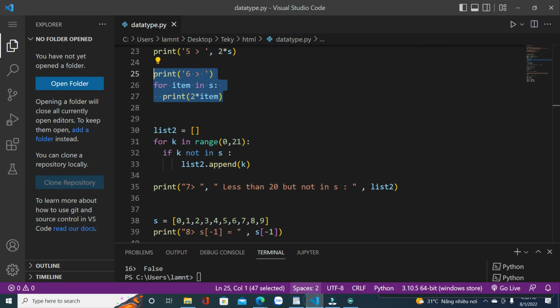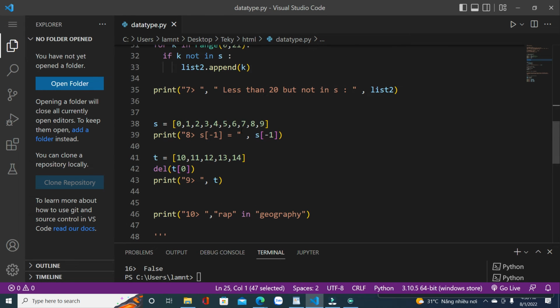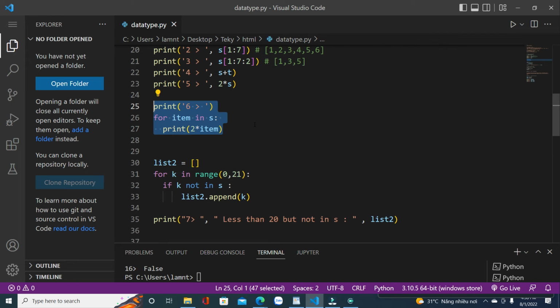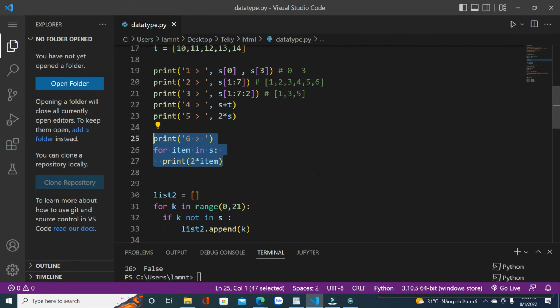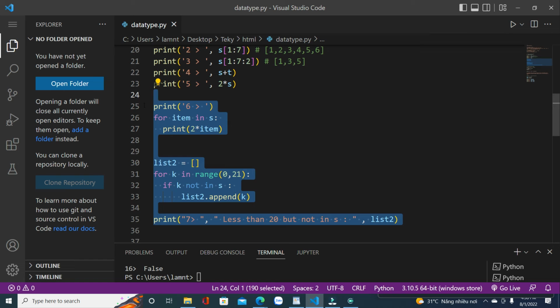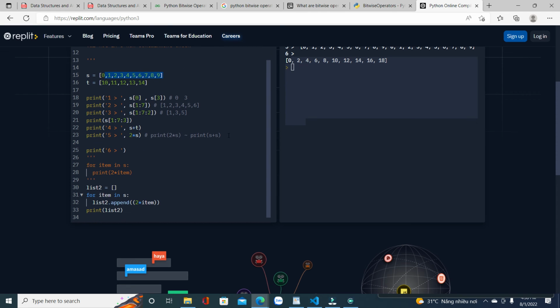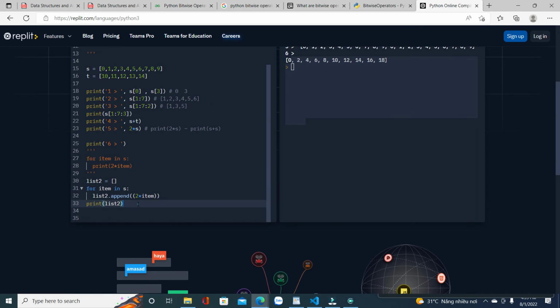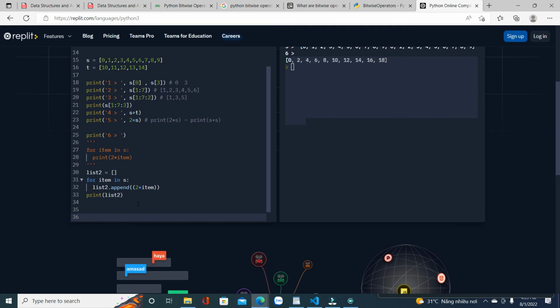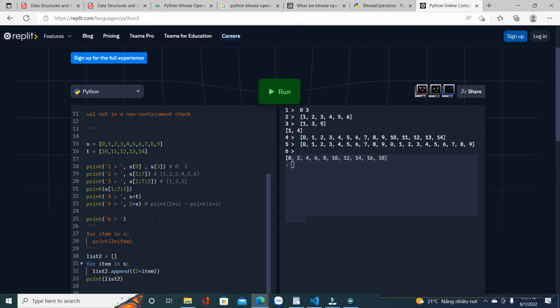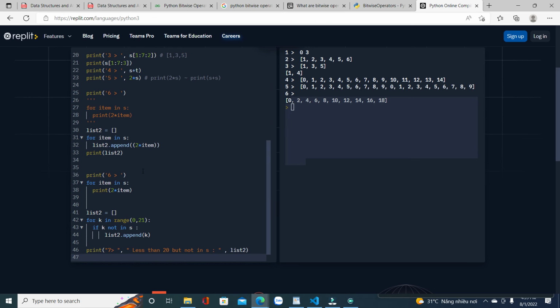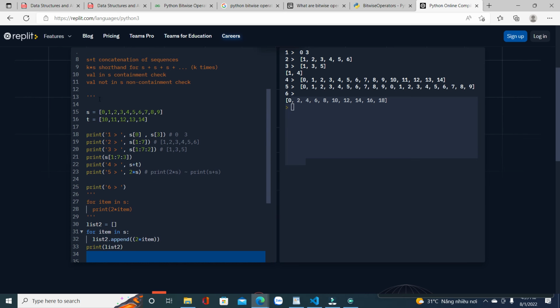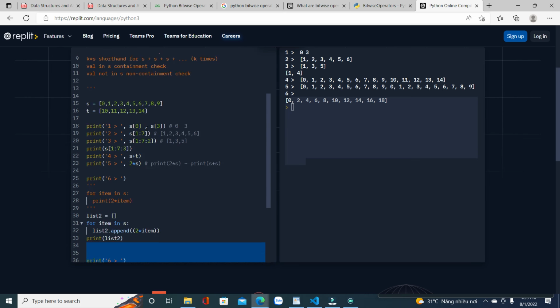Now we're gonna do the val in s and val not in s. So you can see for number 6 we have tried the syntax for value in s, to check containment.